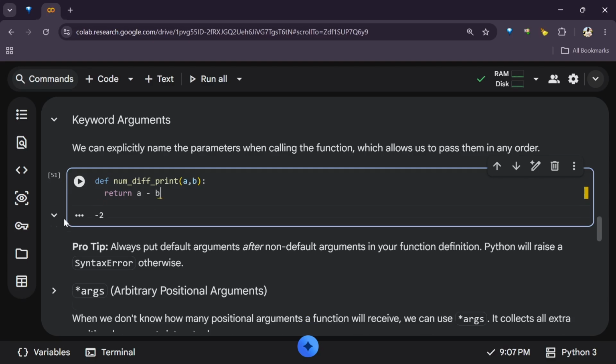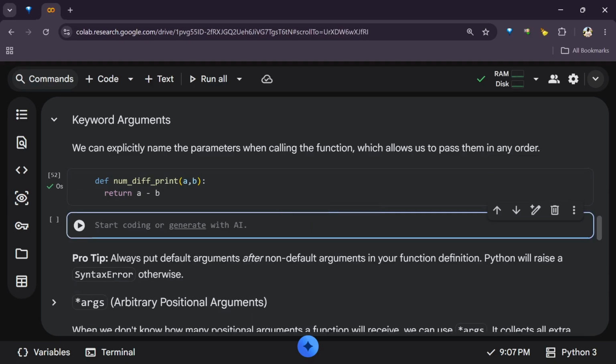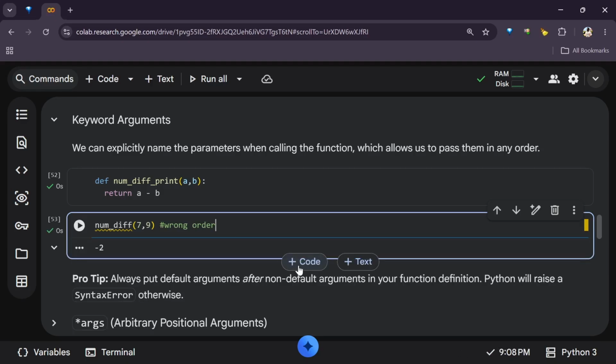So how can we avoid getting a negative number, assuming we do not know the order in which it is passed? So we'll say wrong order. We'll run this. It's giving us -2.